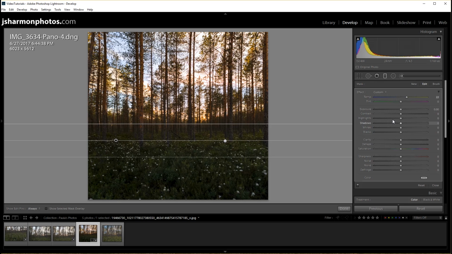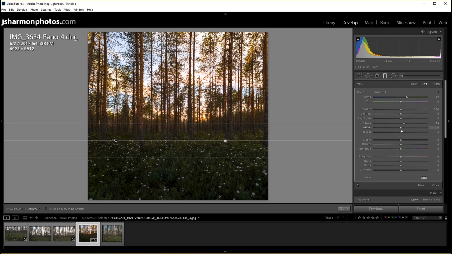We could play around with decreasing the highlights if they were too bright, but I kind of like where they were at. I don't think we need to change any of the highlights. We can play with the shadows. We can play with the whites. Let's play with the shadows and just see what that does. Maybe we want the shadows to end up being just a touch brighter on the top and then on the bottom. So yeah, let's take the shadows up just a little bit there. That works for me.